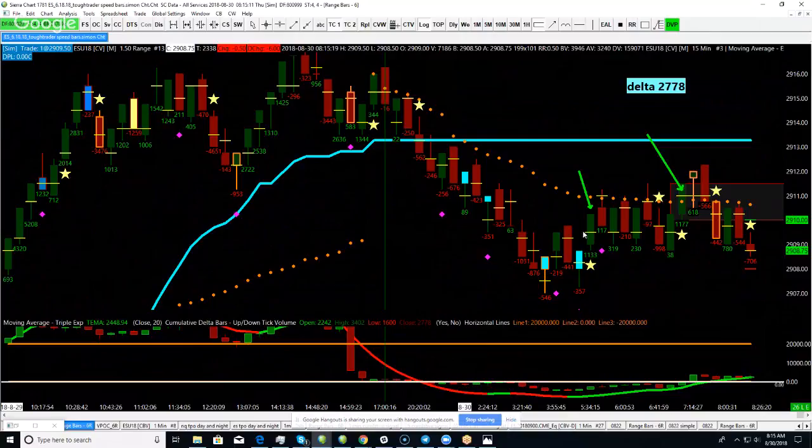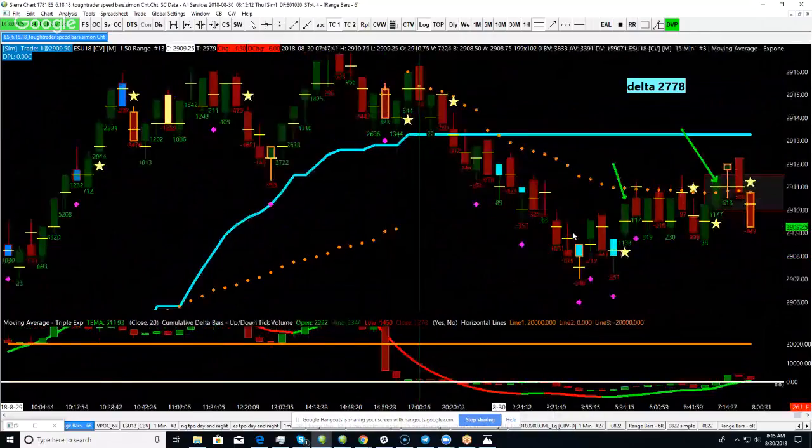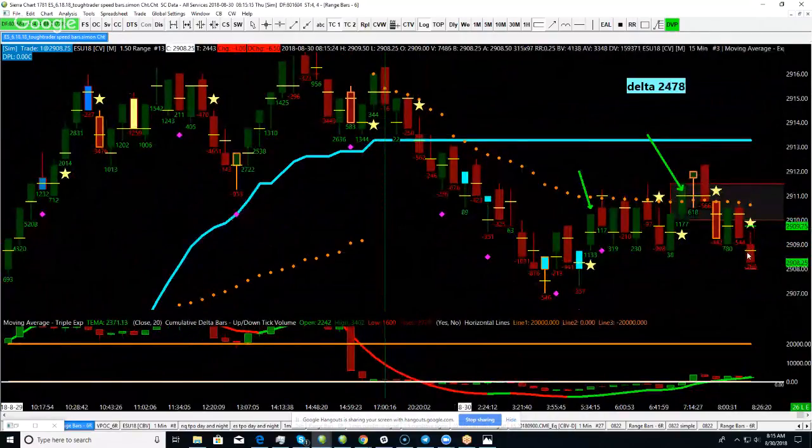That's your over-under, okay? If we get above that, so you can see we're trading below. So why is that important? If I'm aggressive, I am shorting into that 29.10, and I'm probably keeping my stop right at 29.12.50, right? It would be really tight. I don't want it to get all the way to 29.12 even. I want it to tag in underneath here and roll down. What's the problem with that? Buyers are still in overall control, okay?